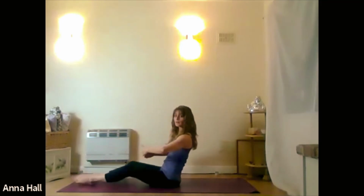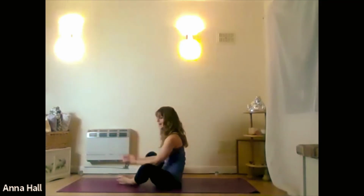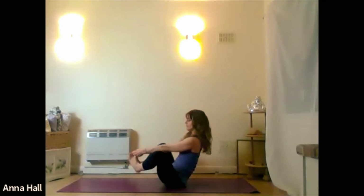Pull your feet back in. Hold your ankles, your feet or your toes. Big deep breath in, sit up tall. And then exhale, see if you can lift the feet off the ground. And if you feel like you can go a bit higher, take them a little bit higher, but don't if you feel you can't. Feel that tailbone in the ground.